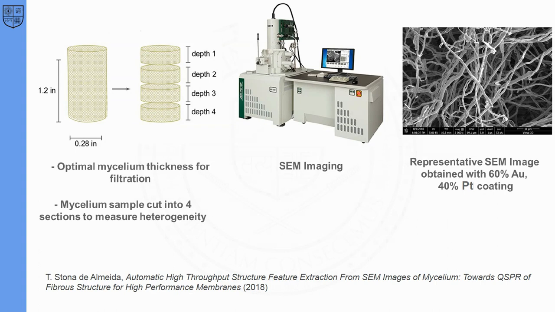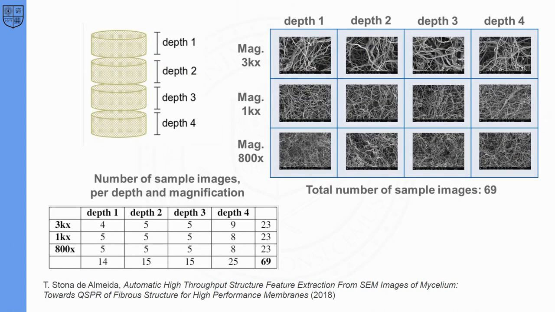Scanning electron microscope micrographs were prepared using different parts of the original mycelium sample. The sliced sections received a coating of gold and platinum, which minimizes the charging effects that can interfere with SEM imaging. Seventy images were obtained at four depths of mycelium growth and three levels of magnification. The images chosen for the present study were from the youngest mycelium slices — the top layer of the original sample — which is less dense than the older network at the base of the tray where the sample was cultivated.